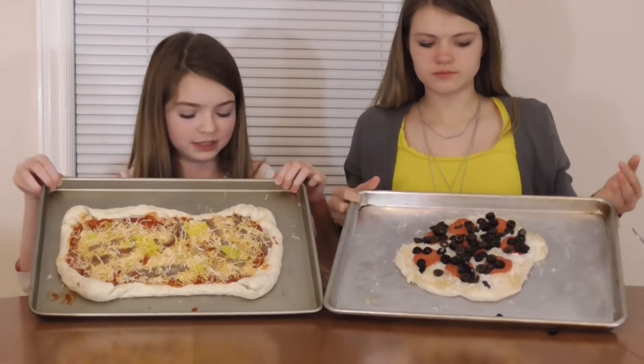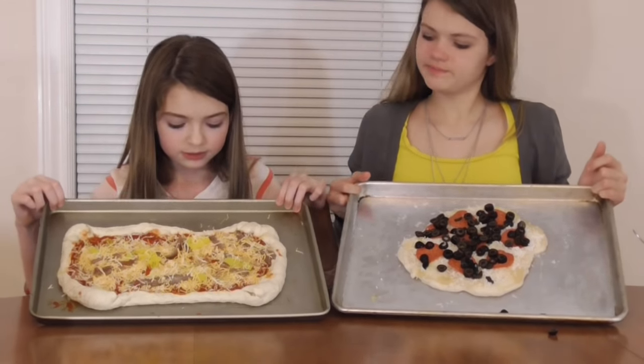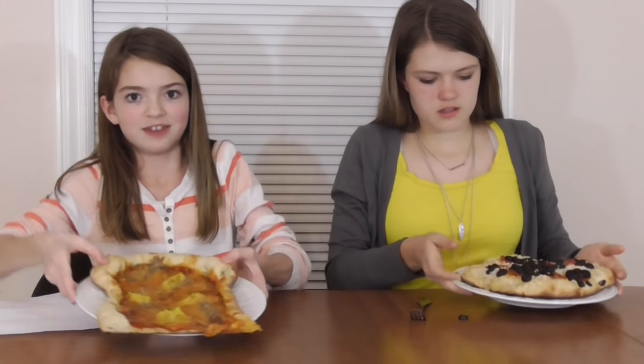Here's my pizza. Here's my pizza. We're going to put them in the oven and then try them. There's so many smells coming from this right now. This is what mine looks like. This is what mine looks like. You can't really see the anchovies, but it's definitely in there, and there's a lot of fumes coming up from it. So we're going to take a piece from our pizza and try to get every ingredient.